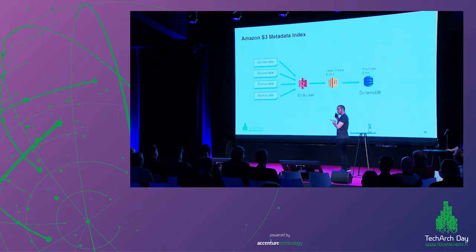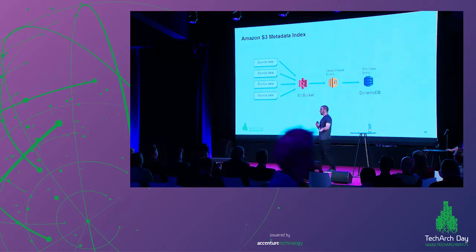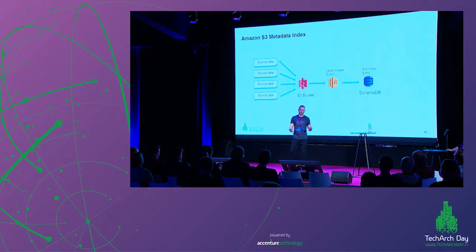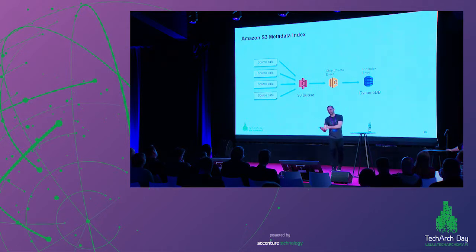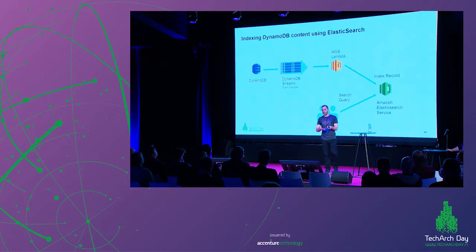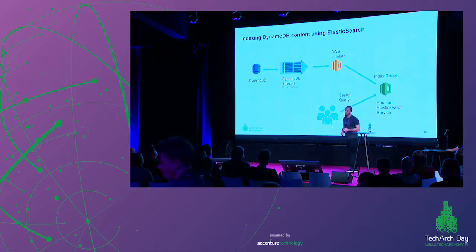Classic use case as well, Lambda is as a metadata index. So before last year, December, when we had reInvent, there was no way to have an index on S3. Now there is a beta program for that, but this was and is still one very classic use case of using Lambda to index what you're getting and pushing into S3. Each source data that you push into S3 creates an event that Lambda can catch, takes that metadata and push it into DynamoDB.